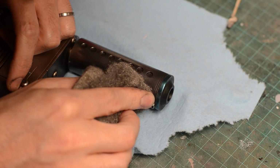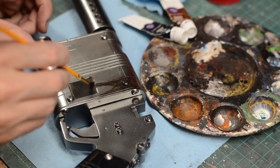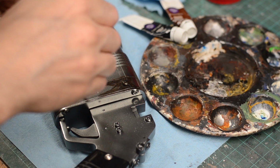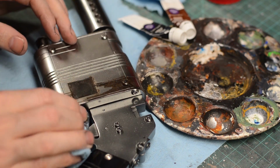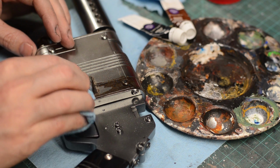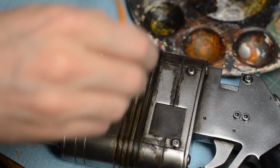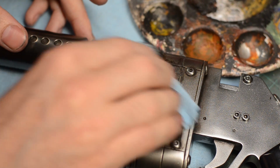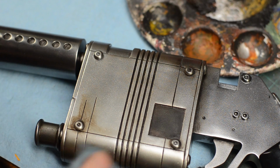The rest of the gun just needed to look grimy and dirty, so I busted out my favorite oil paints to weather it out a whole bunch. Mostly using black and brown paints, I smeared on lots of the goo in all of the nooks and crannies, and then I used a paper towel to wipe most of it away. I repeated this process over the entire gun. This left the metal finish looking really greasy, adding that last bit of realism to our space gun.